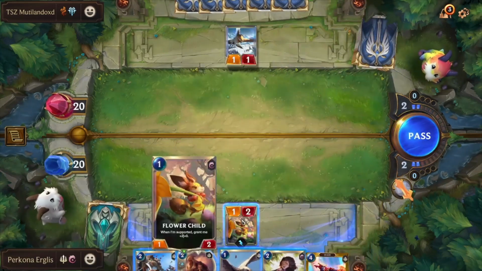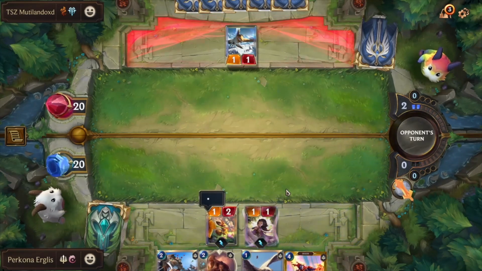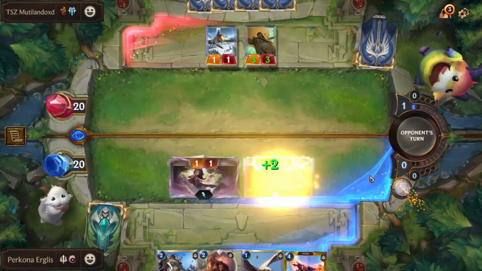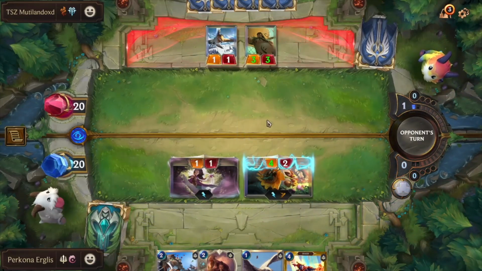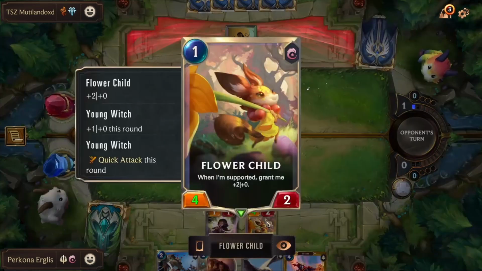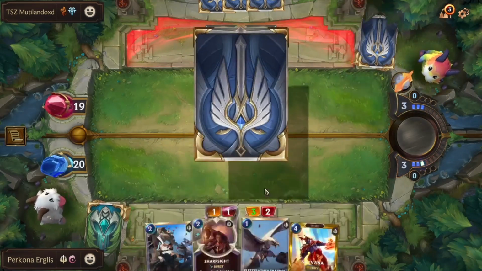Alright. Do we just offer the trade here? Let's go Young Witch. See if he's got Parley or something. You told me to say hello. Hello. They're our friends, Glow. Pretty good attack here, actually. Should be a 3-0, right? Or 3-2, I mean, not 3-0, 3-2.